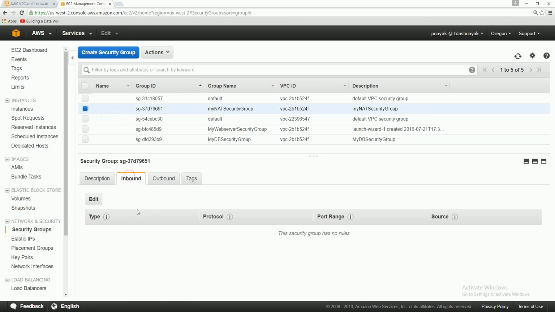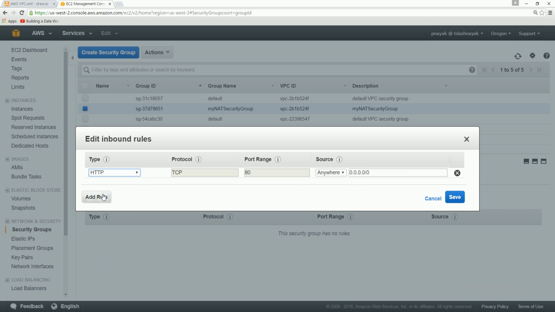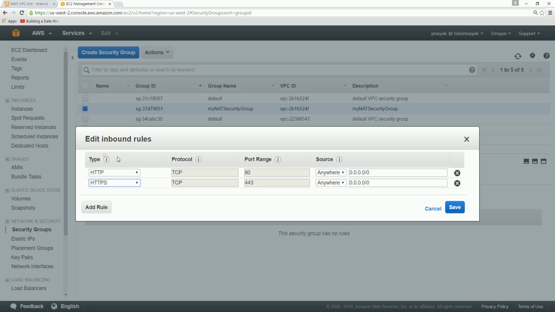We have not given any input. Just add HTTP, because we want to allow HTTP, and we want to add HTTPS as well. Okay, 80, and inbound, and save it.